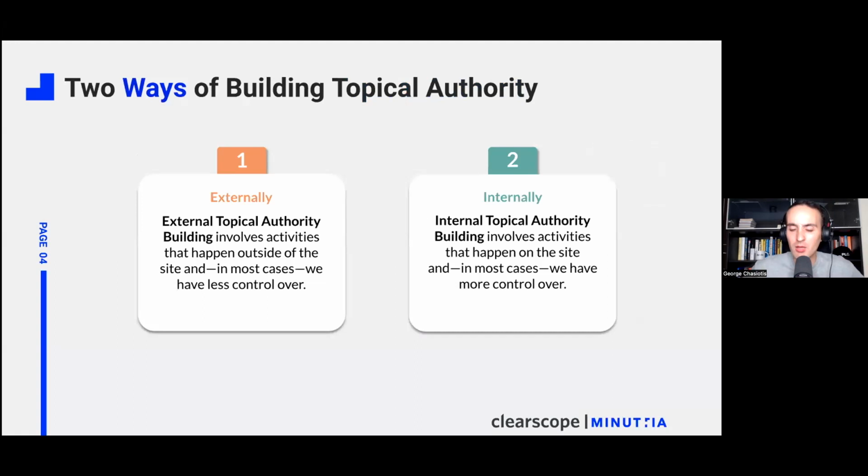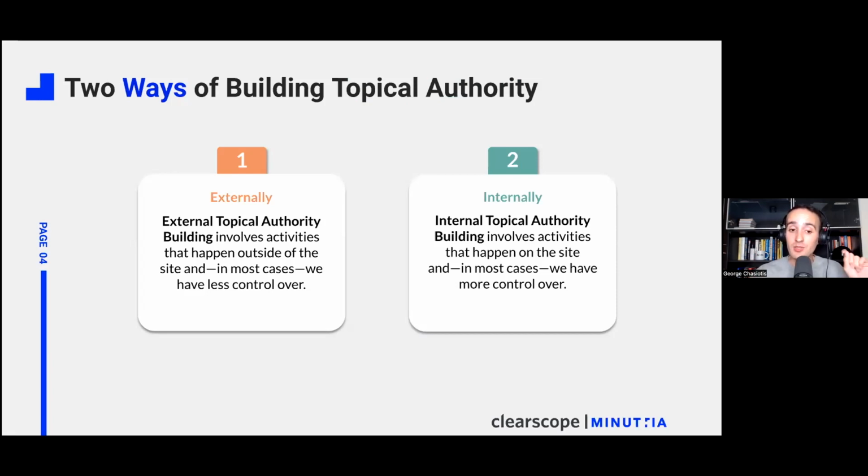Now, in general, there are two ways of building Topical Authority. The first is what we call at MINUTTIA, and by the way, let me just say that we all know and understand and can accept that SEO is a very opinionated field. Everyone has their own way of doing things and their own way of perceiving things and even their own terminology. This is just our way of understanding how Google works. So we have two ways.